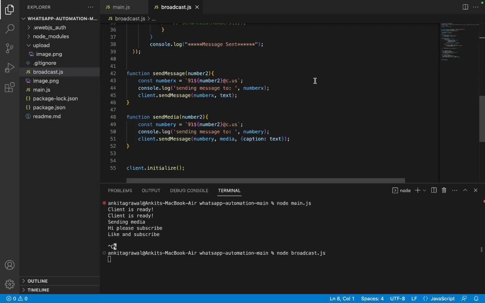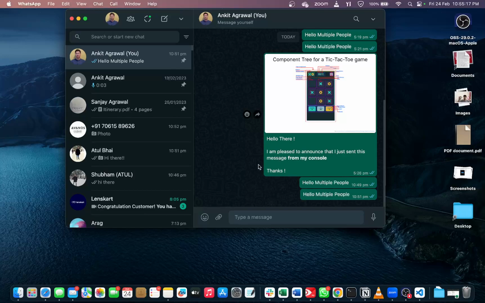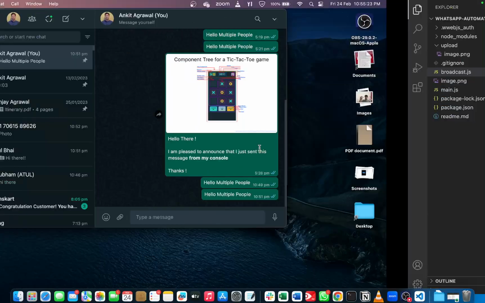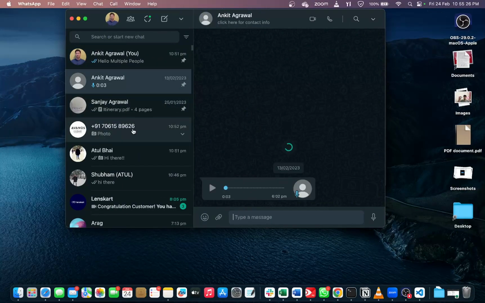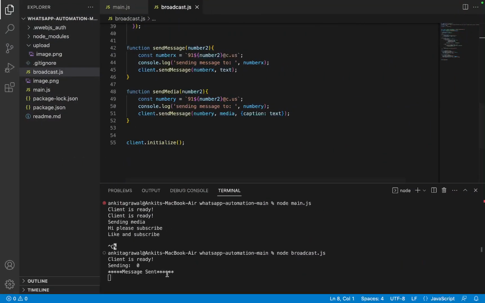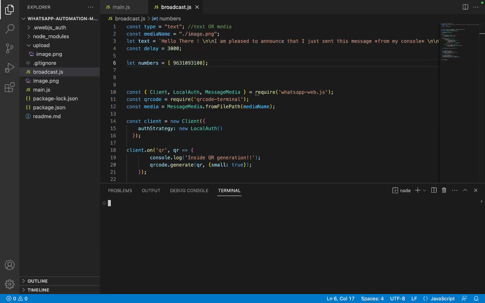It's taking longer than expected now. Okay, so it has most probably sent the message. Ooh, and it has not. Let's give it some time. So the message should have been sent. Okay, hi there. It's 10:55. Did this not work for some reason? I think this should work. Let's see what happens now.